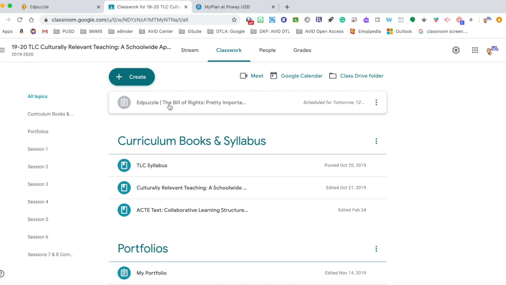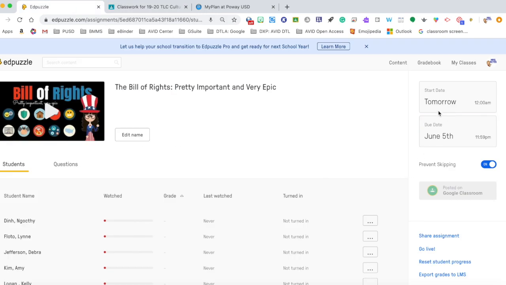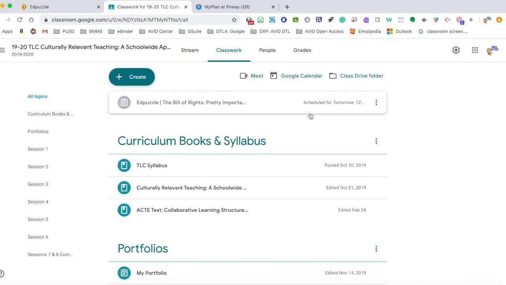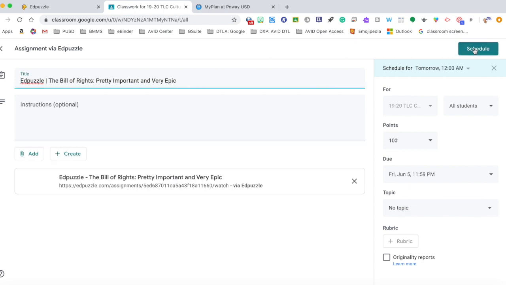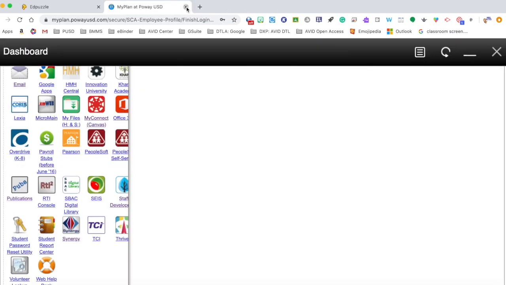And so it is actually scheduled for when I said I wanted it to post. So the beautiful thing is they are directly linked together. So if I schedule it here and then I post on Google Classroom, it will also schedule it here and it will post when it says it's going to. If you want to edit it and then just post it right away, that's fine, but it automatically does that.